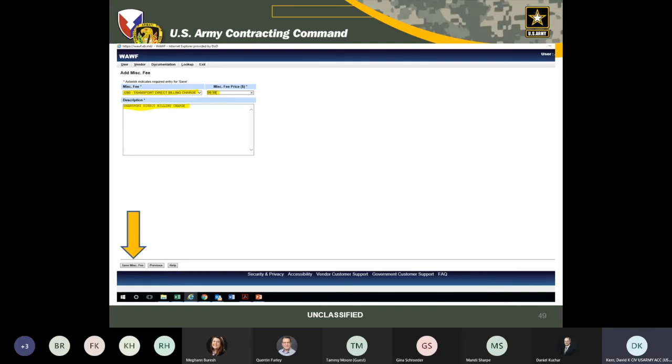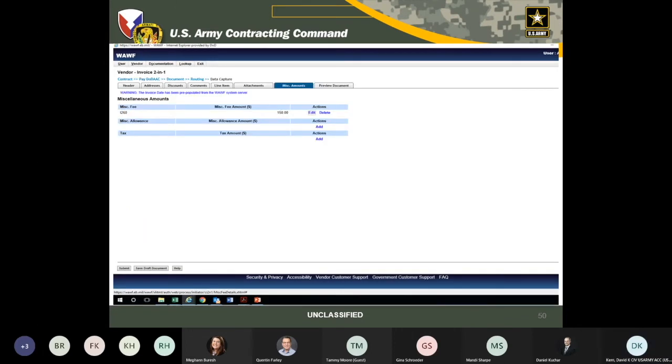One key here that I tell companies is that for any shipping charge under $100, you don't have to provide a copy of the shipping bill. So let me rephrase that. Any shipping charge over $100 has to be substantiated by attaching a copy of the shipping bill. It can't be a rate quote. It has to be a copy of the shipping bill. As a matter of fact, Defense Finance Accounting Service, or DFAS, will not pay the shipping charge or any charges over $100 without a copy of that bill. So once you put in your charges, we click Save Miscellaneous Fee. And of course, the fee shows up here.